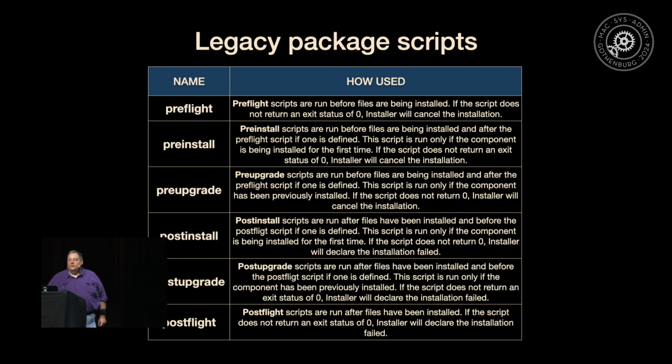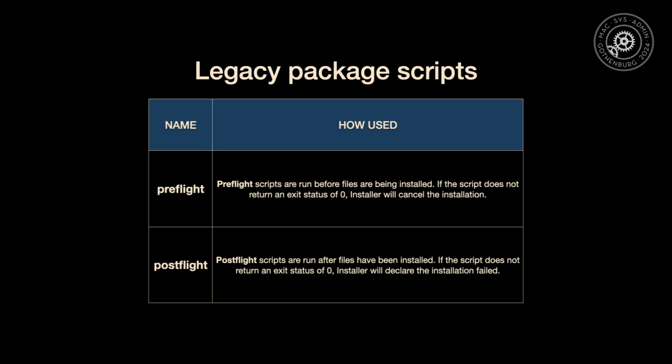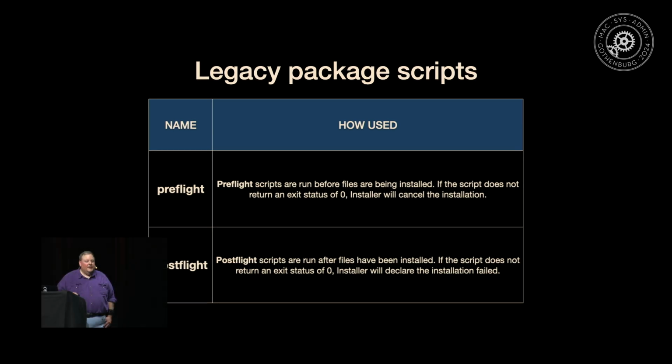So from there, your scripting options are going to depend on whether or not you're using a legacy package or a flat package. So there are 6 types of scripts that can be used in a legacy package. Now keep in mind, on Sequoia, legacy packages are dead. You can't do this anymore. However, most of the time, you'll be running these 2 types. Pre-flight scripts get run before files are installed, and post-flight scripts run after files are installed. The other types of scripts will apply only in specific defined circumstances, which may or may not apply to your installer package.